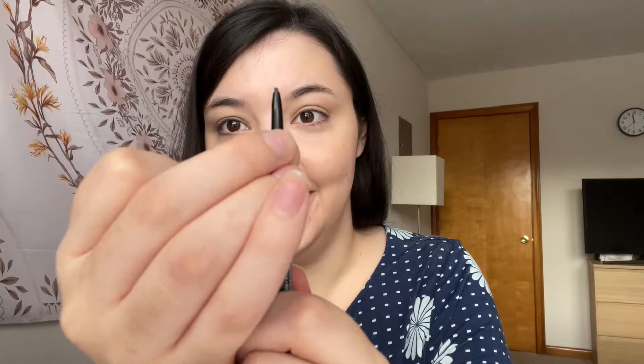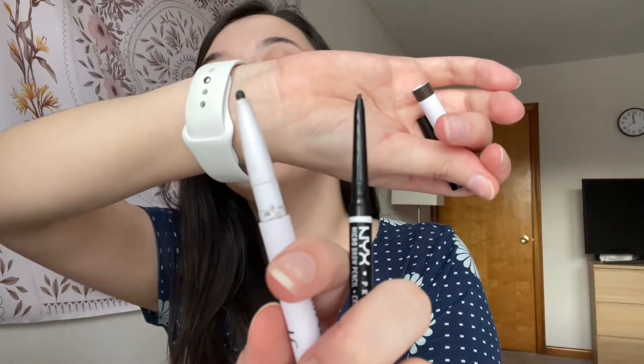Since I was buying new stuff for the new year, I thought I would try the NYX Microbrow pencil. This is more the size that I'm looking for — because mostly for brows, I just want to fill in the tail and bring the tail out. I got the shade before black, which might have been a mistake because I probably should have just gotten the blackest shade. But it's still really good, and I'm definitely going to be using it instead of the e.l.f. one. The NYX Microbrow is definitely the new go-to staple item.